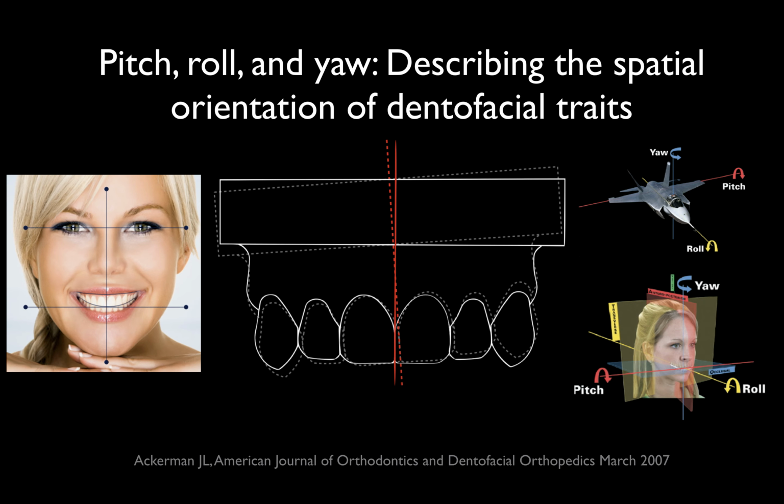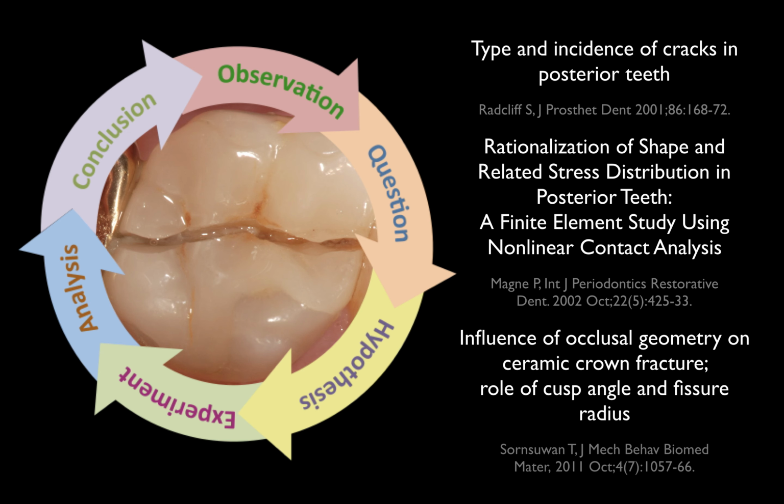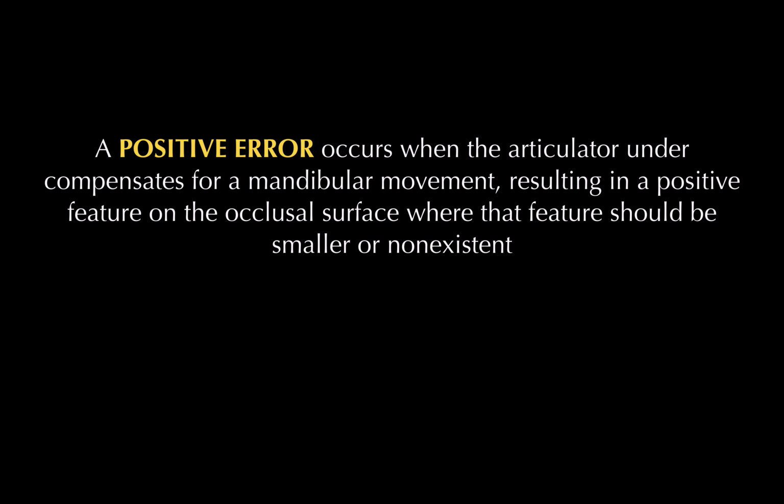But what I want to talk about for the moment really is the occlusion, what's happening at the posterior teeth. And we know that if we have lateral interferences, especially in a parafunctioning patient, this can result in stress on the restoration and stress on the teeth. And these lateral interferences have been shown to not only cause failure of restorations, but fracture of intact natural teeth. So we want to try to limit those. We need to understand what articulators do and don't do for us.